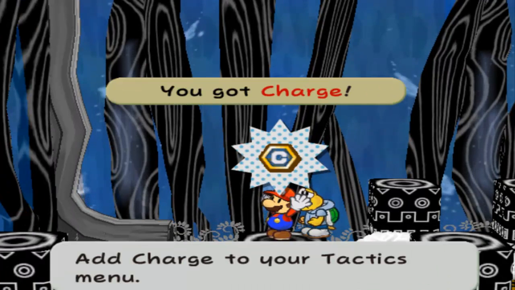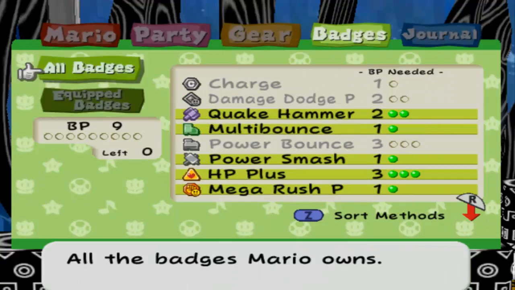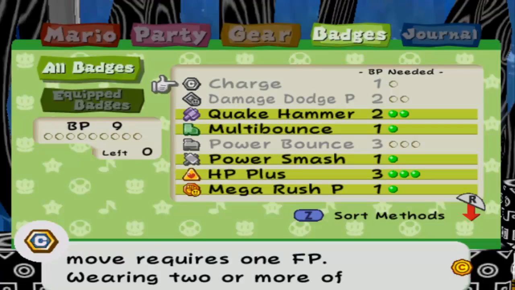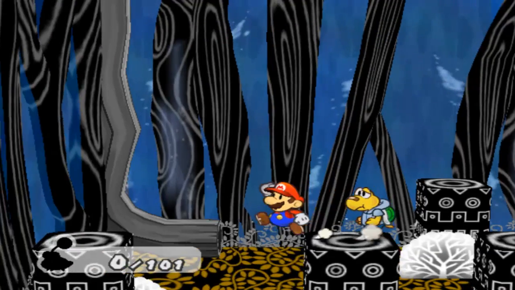Thank you. You got Charge. What does it do? What does Charge do? This adds Charge to Mario's tactics menu. This move requires 1 FP. Wearing 2 or more of these badges requires more FP, but increases the charge of power. So it charges our attack, essentially.